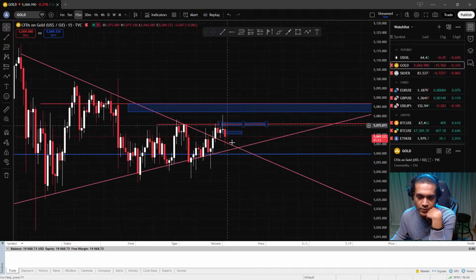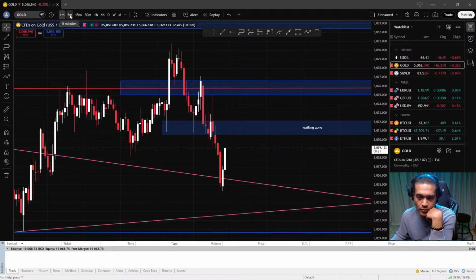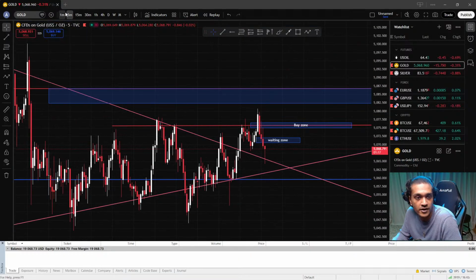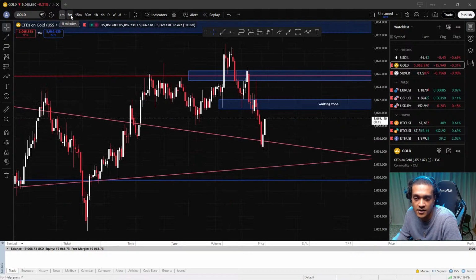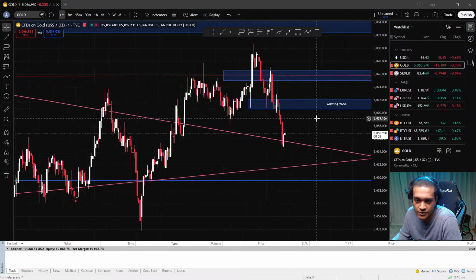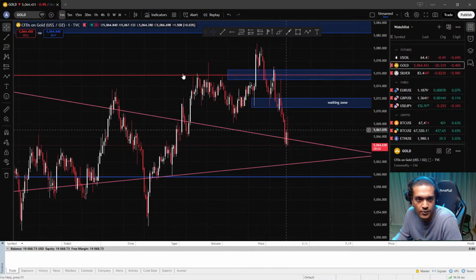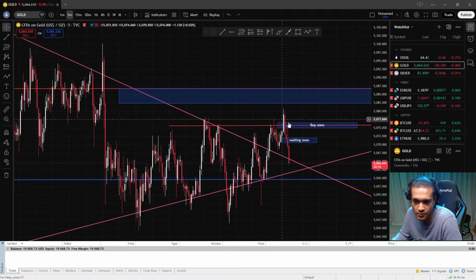Yeah, so there are two manipulations going on here at this moment. Considering during the London session the market is moving quite fast, but it's stuck within the higher time frame consolidation. The lower time frame is moving quite fast. So for traders who are scalping, buying and selling at the point where the resistance and the trend line support meet, it is pretty cool. Right now, on the lower time frame, momentum is still bearish, still quite strong.